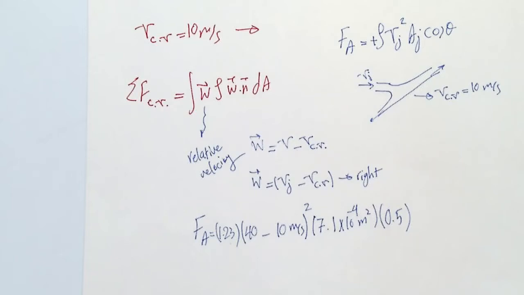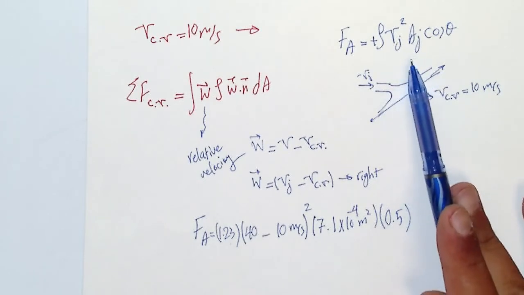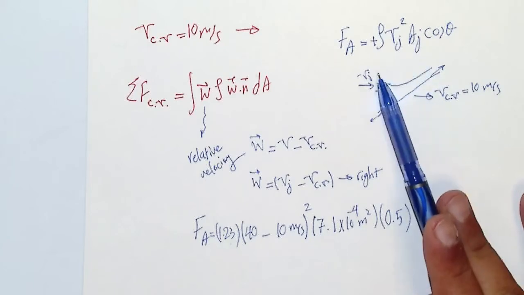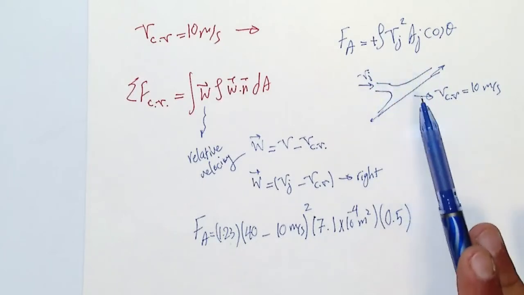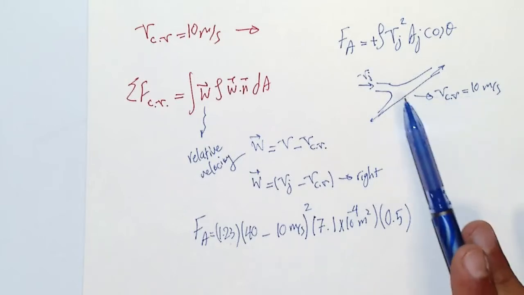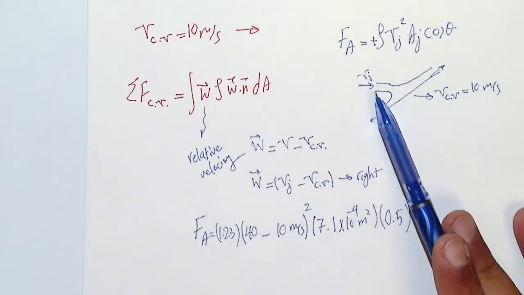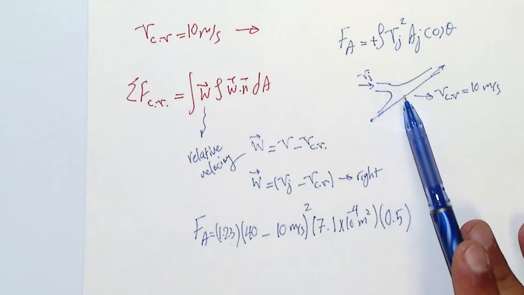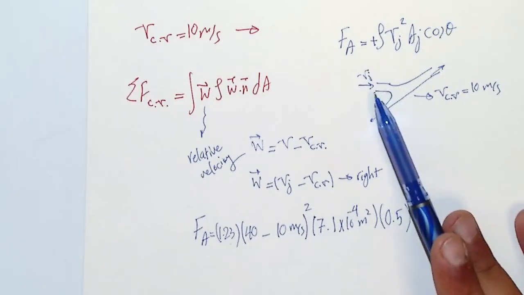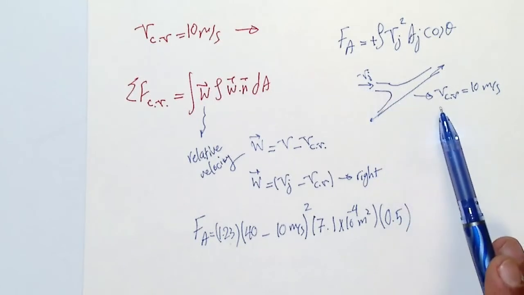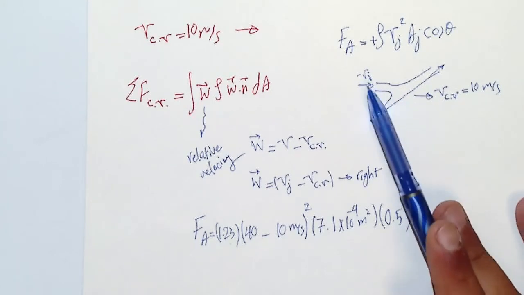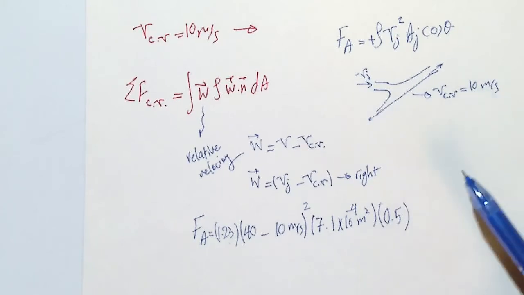But if you assume that the control volume is moving with a constant velocity, then the only thing that you need to change is using the relative velocity, and we did it here. From part A we have Fa equal to that, but now Vj is not the input anymore, because the control volume is also moving in this way with 10 meter per second, which means that the relative velocity of the input jet that hits the plate is Vj minus V control volume, because the jet speed the plate sees is 30 meter per second, not 40 meter per second.